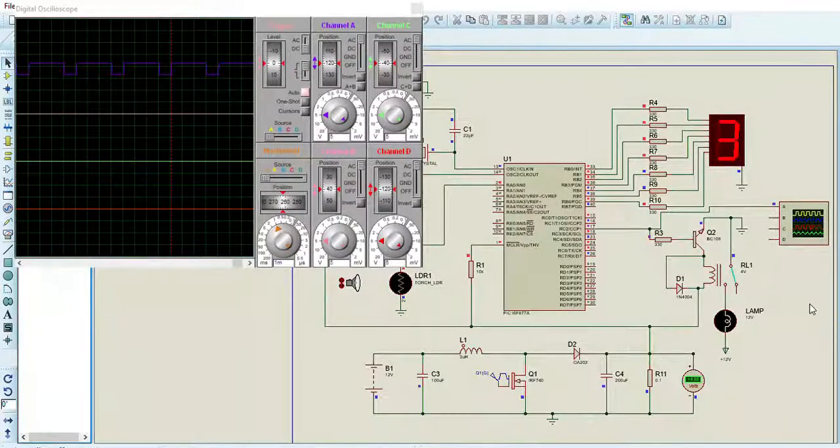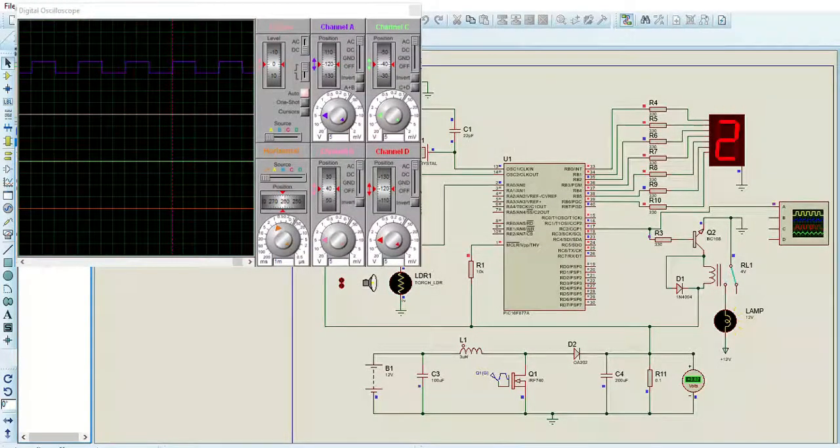So let's see the circuit. I attach this oscilloscope to see the PWM duty cycle. When the LDR senses no light, the 7-segment display will show digit 3, and the lamp is at maximum brightness. And this is the 75% duty cycle. As the LDR detects more light, the 7-segment display will change value from 3 to 2. You can see this is 2, and this is 50% duty cycle, and the lamp lights up at medium brightness.